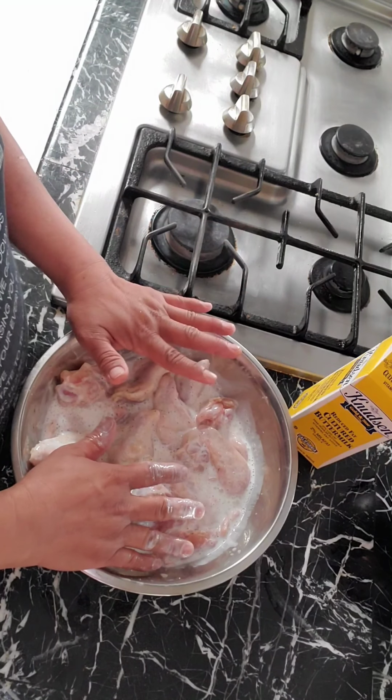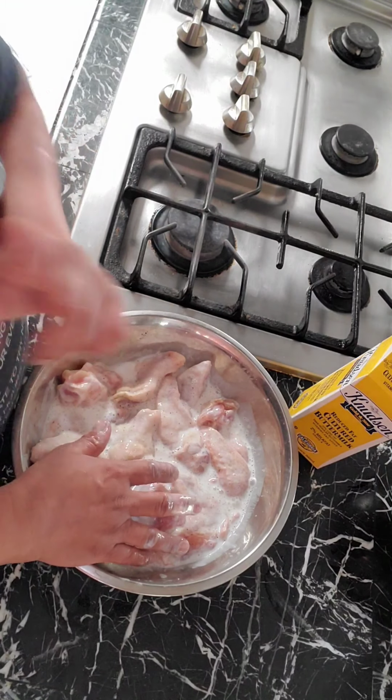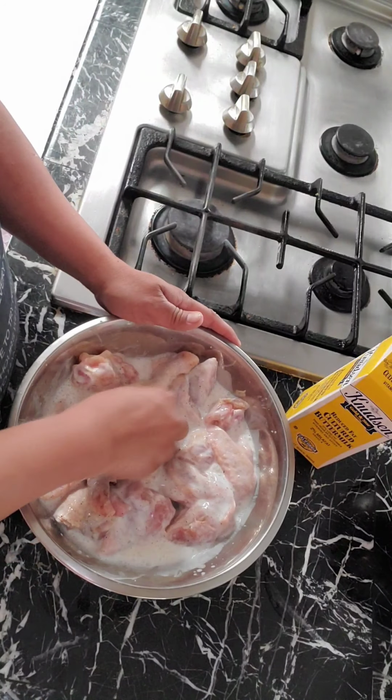Tapos lagyan ho natin ng breaded. Iprito po natin. Then yung sauces po ihiwalay natin. Pagka isinerve natin, doon po natin haluin yung sauces.